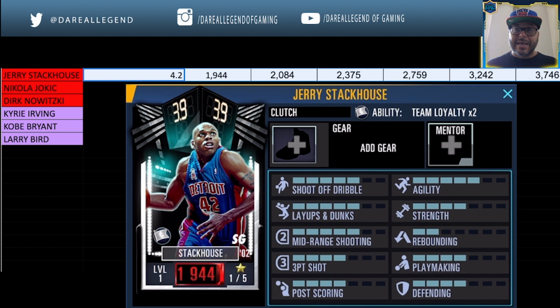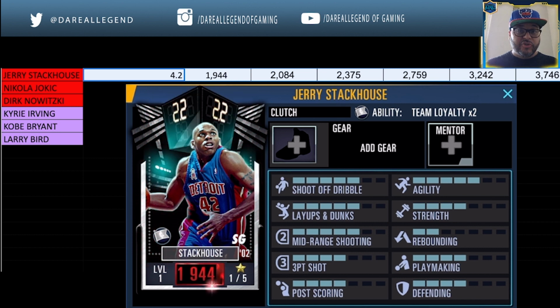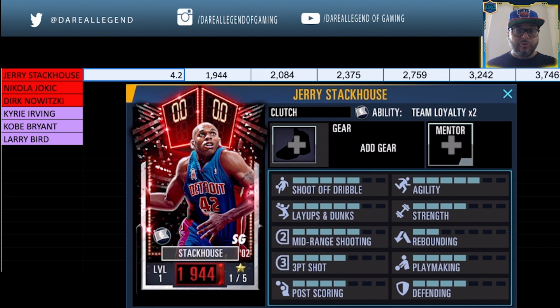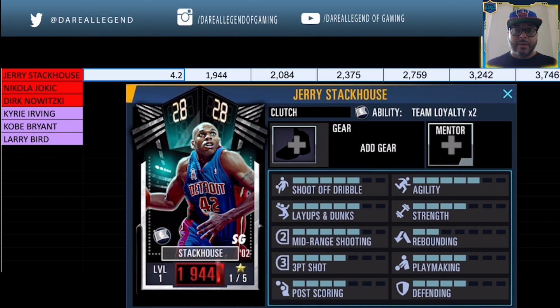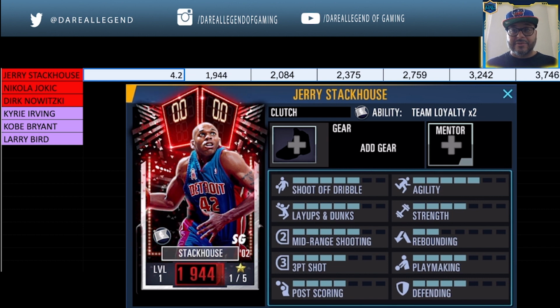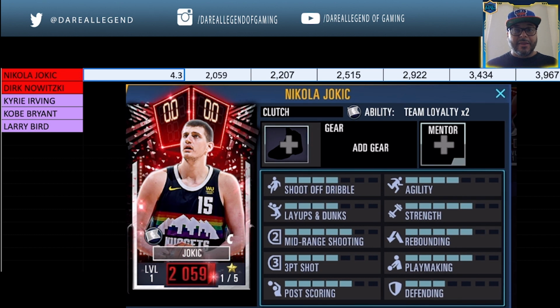Here goes Jerry Stackhouse, has pretty good stats. He has a 4.2 overall stat average. You take a look at it, a lot of good 5s. Shoot-off dribble, the layups and dunks, mid-range shooting, the agility, all pretty solid. 3-point shot is a 4, but he does have 4 in post scoring for a shooting guard. That's really good. Got a 4 in playmaking and defending as well. So you can upgrade those with the right shoes, and Stackhouse could be a really good solid player in head-to-head. His base power is 1,944. When maxed out, he could go up to around 3,746.